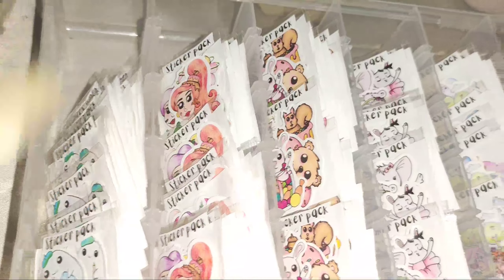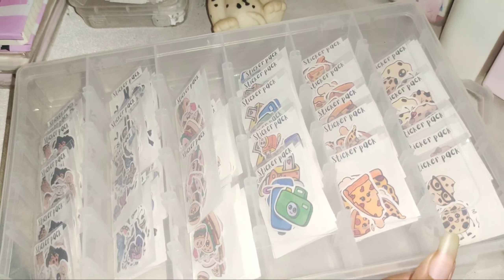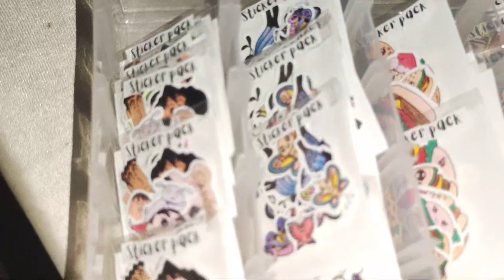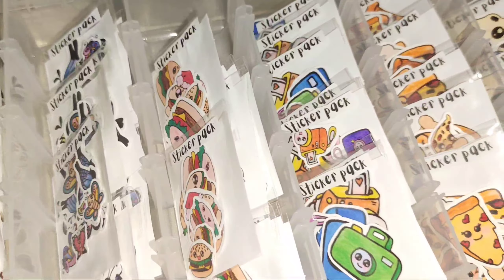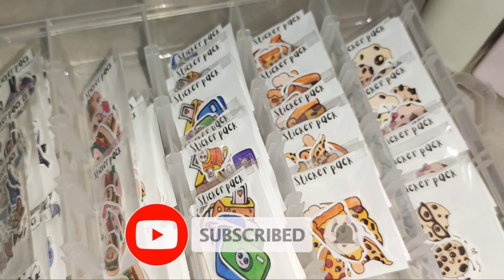Actually there will be dividers in between them, but I'm using it like this so I can use it as a display. I really love it — I don't know why, I just love my stickers, they are very cute. Do you guys want me to turn them into any other products? Comment down below — I love them!